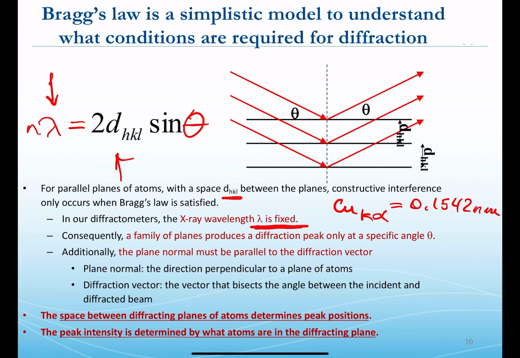As we know, crystals are often very large and include very many sets of unit cells, and so we would expect many planes of atoms next to each other. And so we have families of planes that may diffract only at a very specific angle, theta. A requirement for the geometry of the conditions for incident radiation and where the detector is in our sample is important here. So the plane normal must be parallel to the diffraction vector.